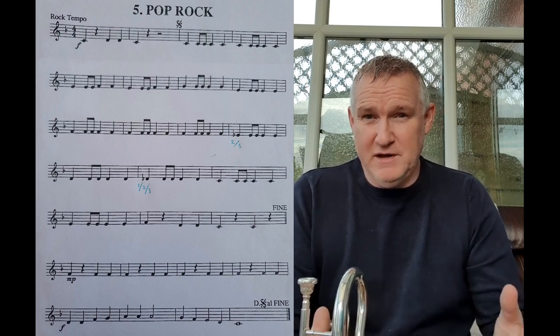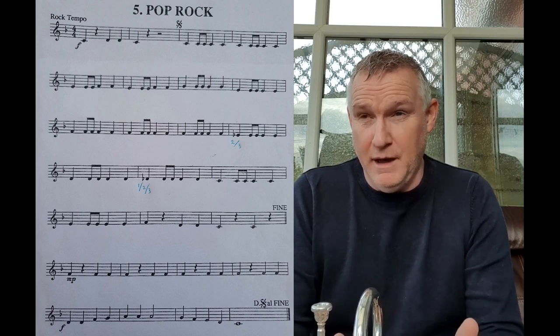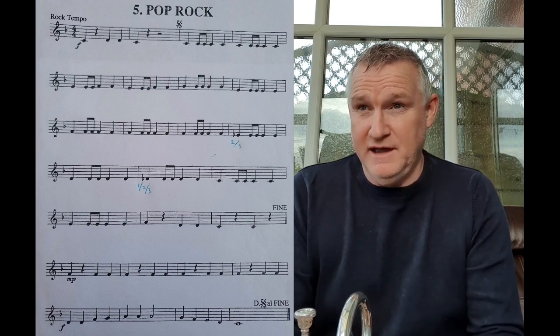Now, we're going to have to talk about the rhythm a little bit. You've got a crotchet on the first note, a one-beat note, then it's followed by two quavers, then two more crotchets. Again, like in previous pieces, adding up to four. And then we've got the same in the second bar: C, two quaver C's, and then two more crotchet C's.